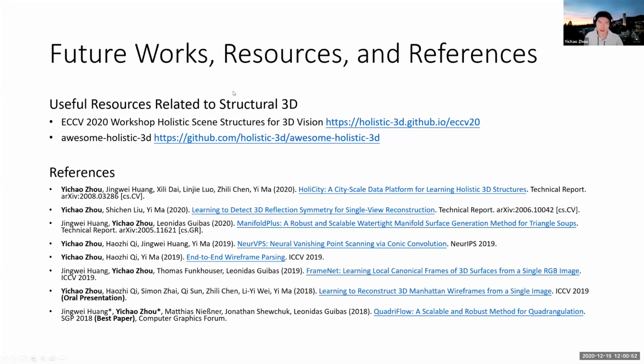For anyone who is interested in more structure-based 3D reconstruction and understanding, I would suggest you take a look at these resources. There's an ECCV workshop on holistic structure for 3D vision, and there's an awesome holistic 3D link for you. Also, we have a reference. This is most of my publications along this line of research.